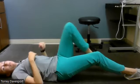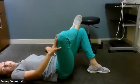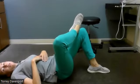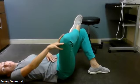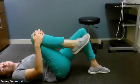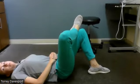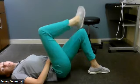Good. If you're on the floor, you're going to cross your right leg over your left and push that knee down. If you're in the chair, you'll do that same thing. So cross your right leg over and then push down. If you have limited hip mobility, that's okay. You can just go back to the stretch where you're pulling up towards your chest. Good, and switch.